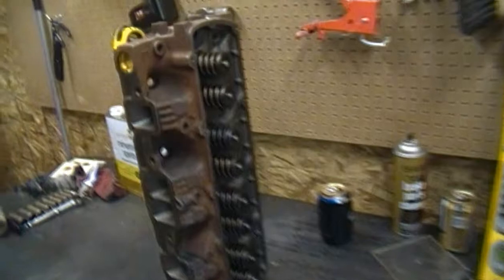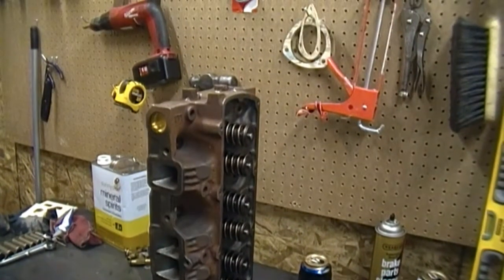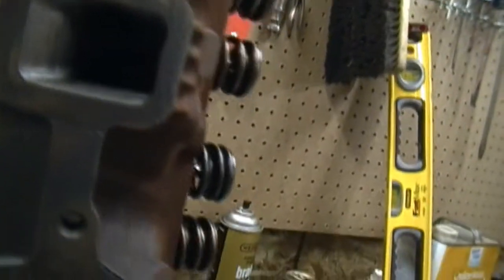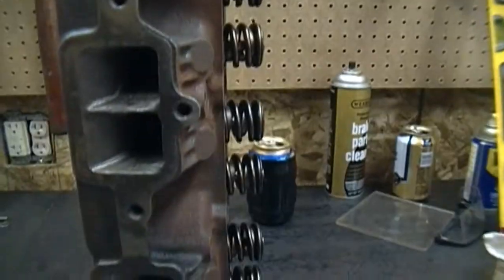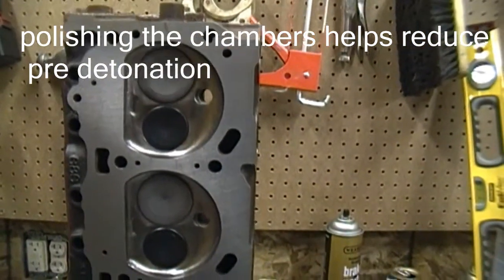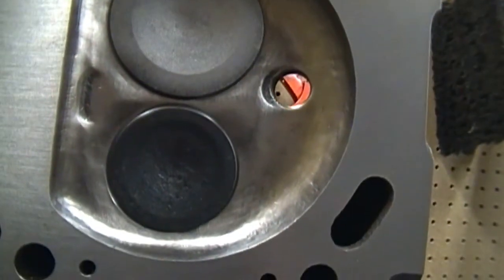Here are the cylinder heads I'm going to be using. It was a 1970 head E-casting - had these done in 2004. You can see how much the rough casting actually rusted; it was in a plastic bag. I went through all these ports, opened them up a little bit, took all the rough edges out, dovetailed the guide supports, and polished them. Also polished all the chambers, had it surfaced, had a valve job done. And when I did the chambers, I tried to open it up around the valves so it could flow a little bit better.